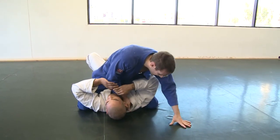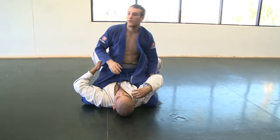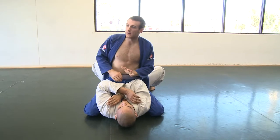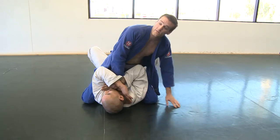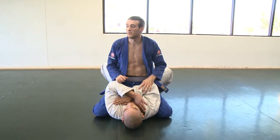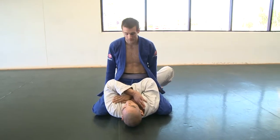The weight's going to my knees, and my knees are going to spread a little bit wider for stability. Okay, so you're only in this high mount posture position until you need to kind of clear your gi out and start driving forward with your weight counterbalanced. This is the point where you can expect an oompa. Expect an oompa in this direction from this point. The stability is going to come in your heels on his hips, okay?